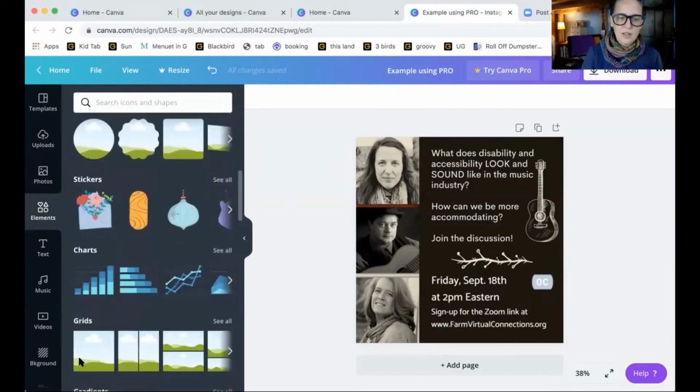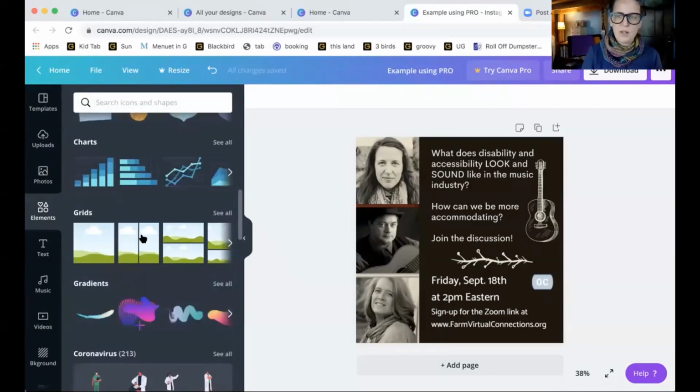I use grids a lot. So if I wanted to start a new design and use a grid, I think I used a grid that holds 3 pictures. So I got those nice and spaced out. And let's see, I'll show you what it does.